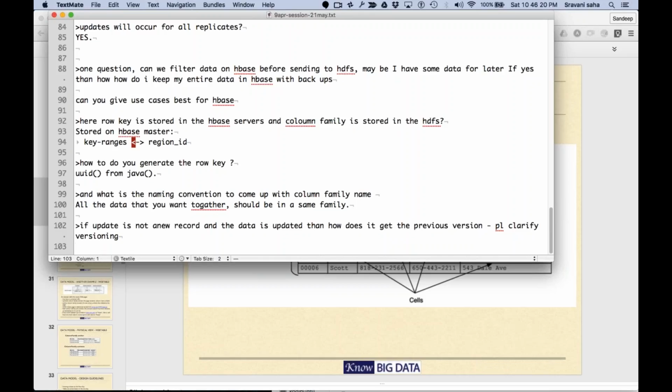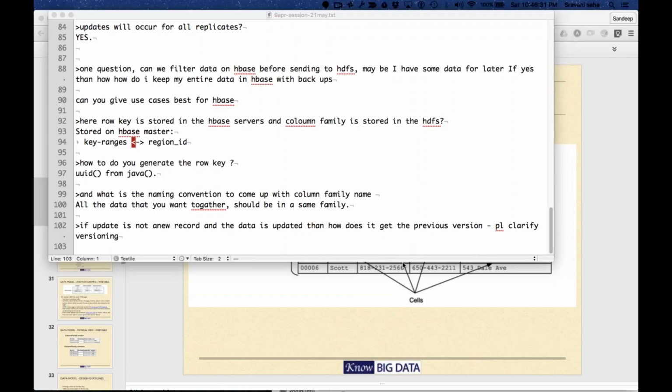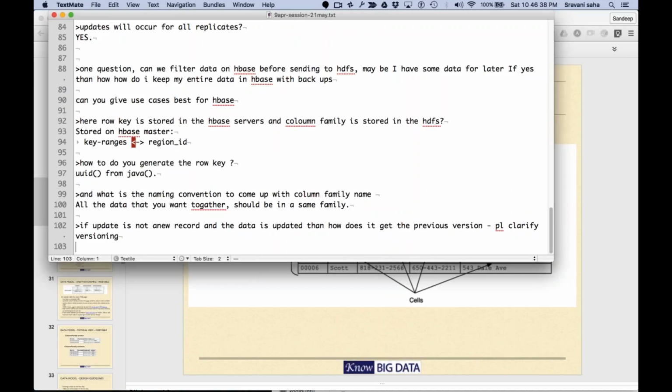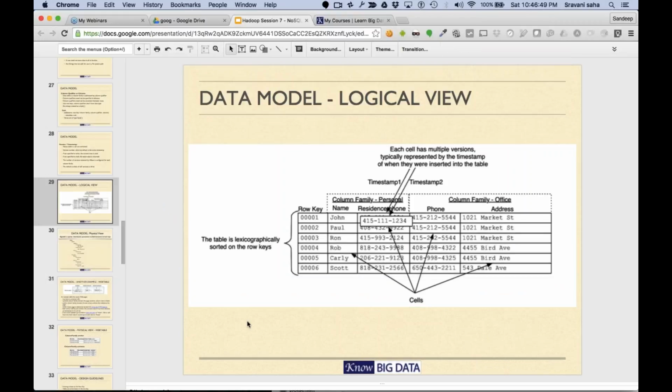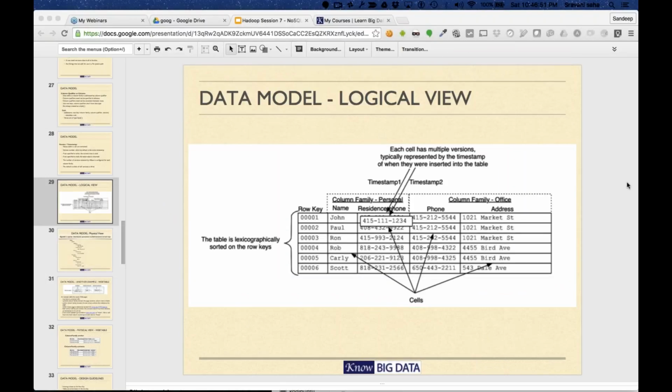So you can think of it as if we have added a new cell value and removed the older one beyond the three versions. So you are partly right that whenever we are updating a value, it's actually adding a value and deleting the oldest one. Great set of questions.